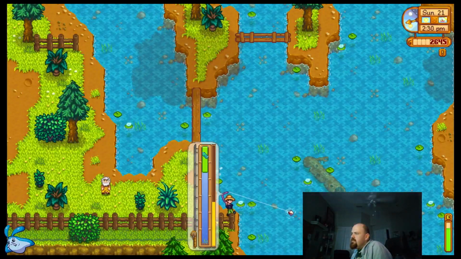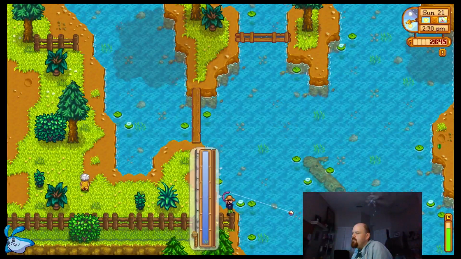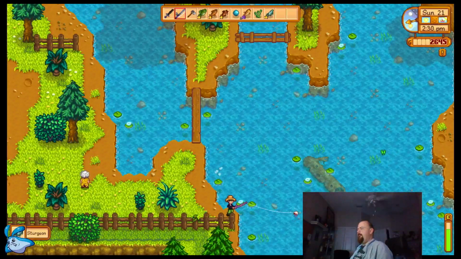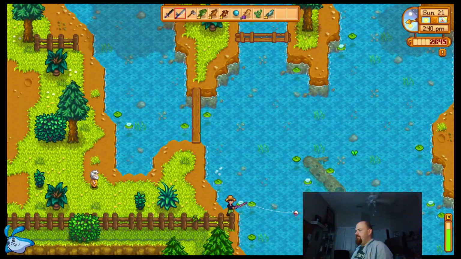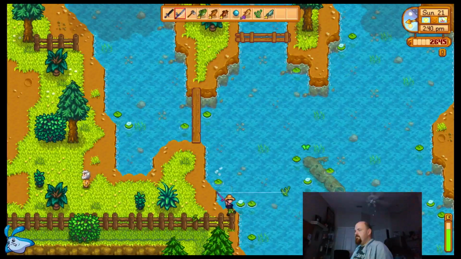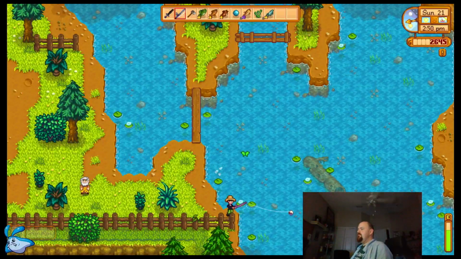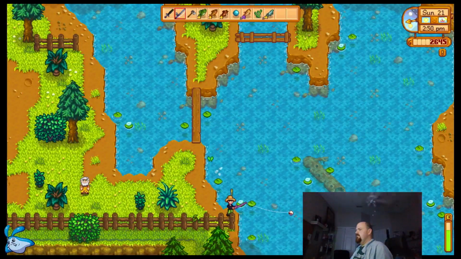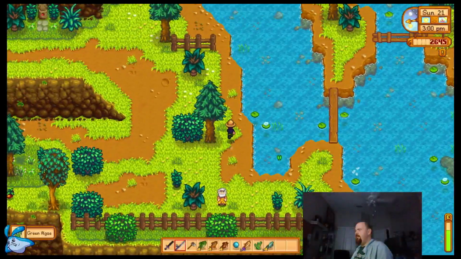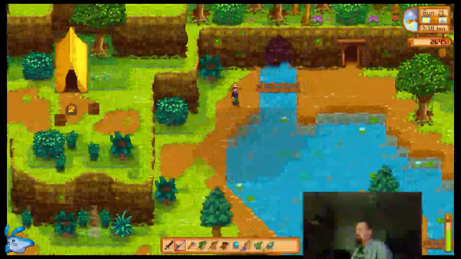Stop bouncing! This better be a freaking sturgeon. Got it. There we go, now I got a sturgeon to sell. And it's Gold Star. I'm gonna head into the mines. I am going to attempt the stupid fish.